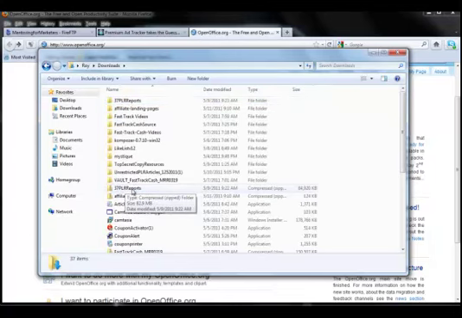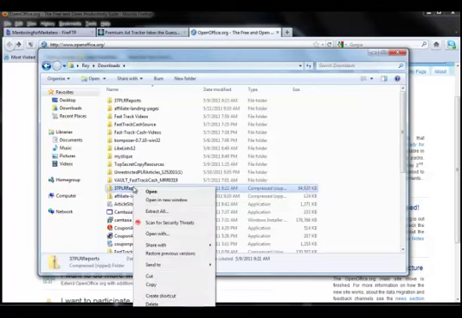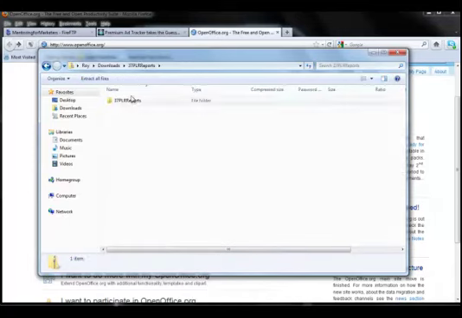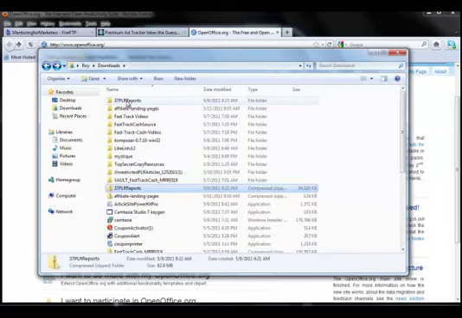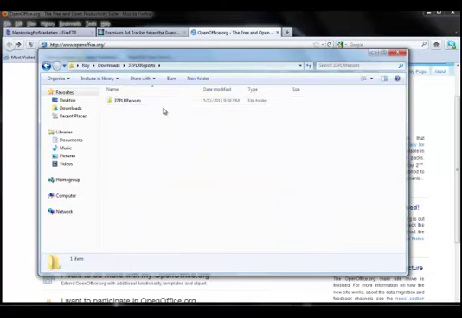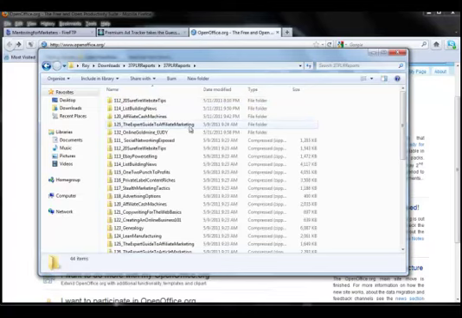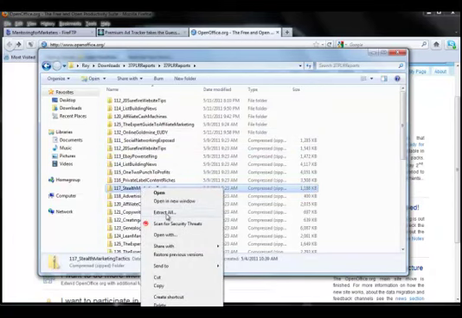You'll get a zip file like this if you do decide to grab them, and you're just going to want to right click on that, choose extract all, or you can open that folder and choose extract all right here, and that will extract them. But I've already got it extracted up here, and then you're going to get that folder and all the reports will be inside that. Then you're going to still want to extract these when you get inside. You're going to want to right click on the one you want and choose extract all, and it will extract all the files inside that.